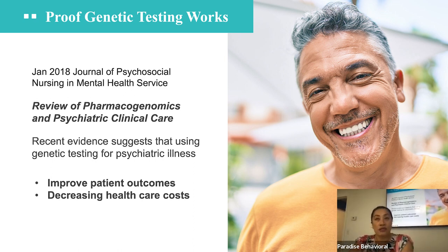So does genetic testing work? Yes. Unfortunately, a lot of our clinicians are not using it the way that I do. And with the way I use it, the focus is on pharmacodynamics versus pharmacokinetics, because you have to consider both in order to really get the proper treatment plan. And still, we talked about you have to use your clinical decision to come up with the best plan based on the patient's profile, as well as their genetic testing and their experience.